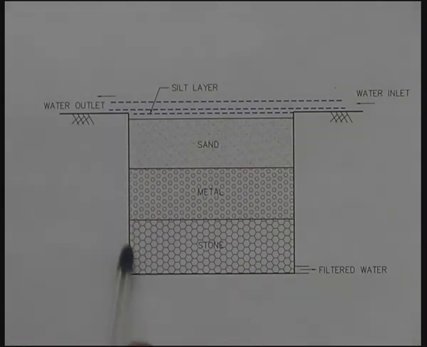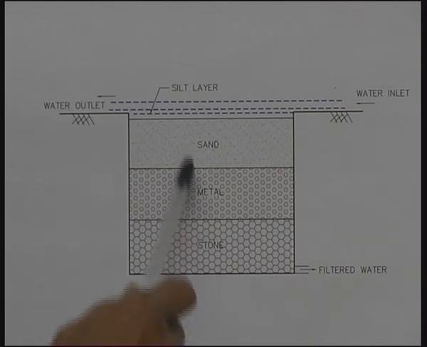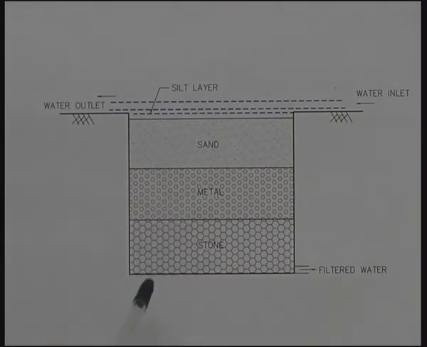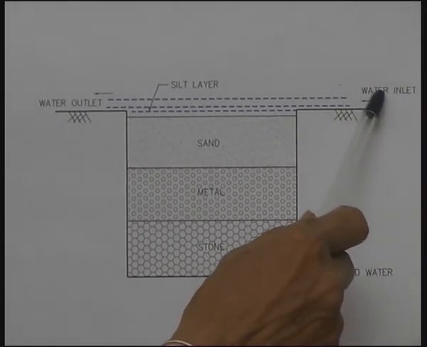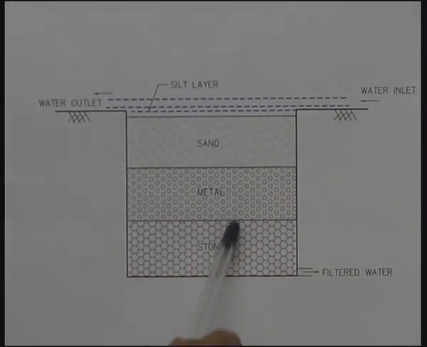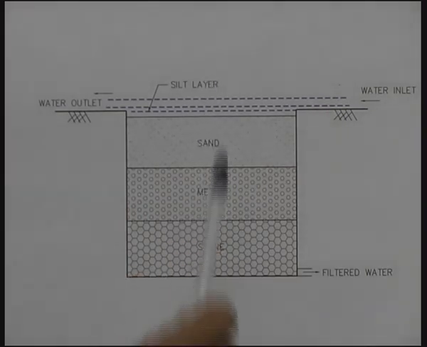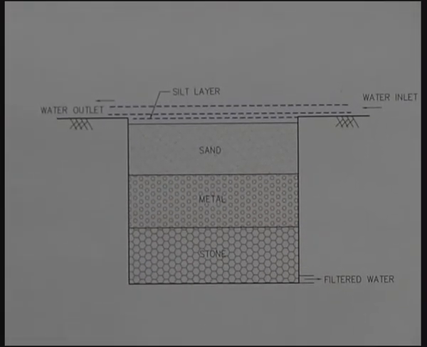Now, in this case, this is something like a filter bed design. We have sand which is supported by a coarser metal and in turn supported by a bigger stone. This is a slow sand filter bed. In this slow sand filter bed, the turbid water or raw water coming from the rooftop and the open areas gets filtered, and filtered water comes out. Now, let us see this design for the purpose of recharge.